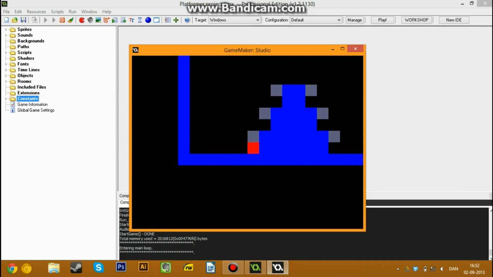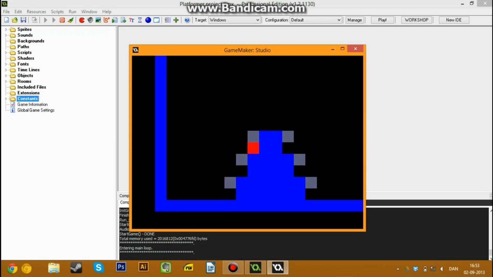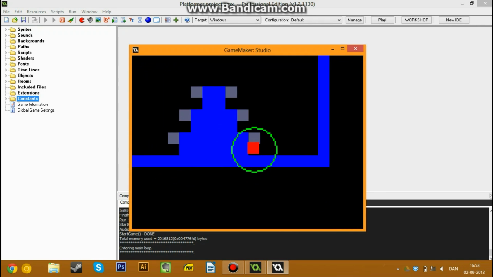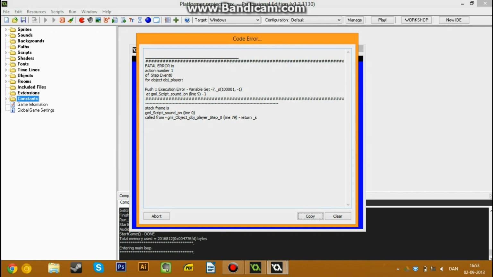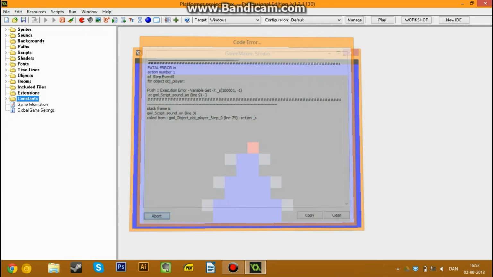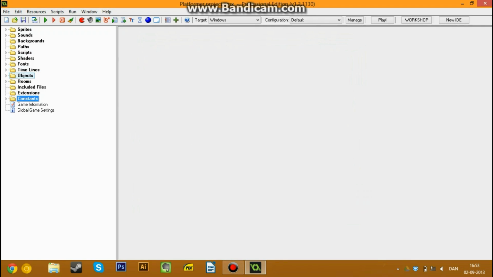I haven't implemented it, but there will be people with guns and everything. So if you're too noisy and they find you, then you'll be shot and stuff like that. And as you saw when I died, when I jumped down here, these circles are like sound waves that the others can interact with. So the circle there indicates how loud the sound is. And yeah, there's my error still.